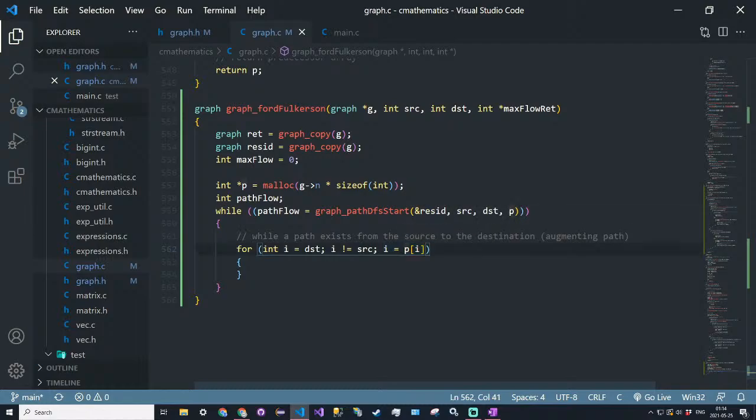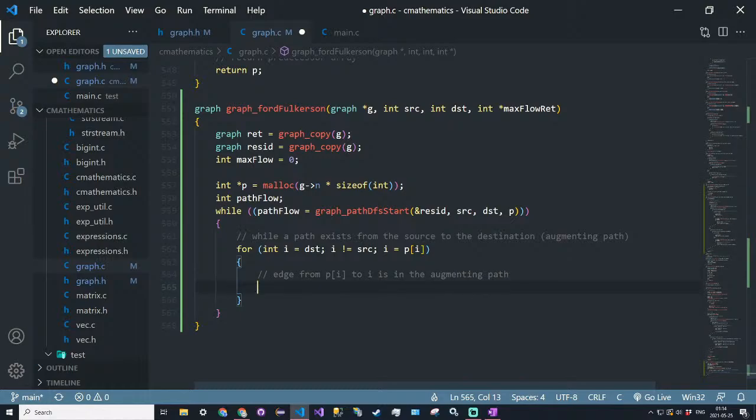The predecessor of I is just the predecessor array at index I. And we want to go until we find the source as I. So we're going to say edge from P at I to I is in the augmenting path. Now we're going to deal with the edges, and we'll start with adjacency lists.